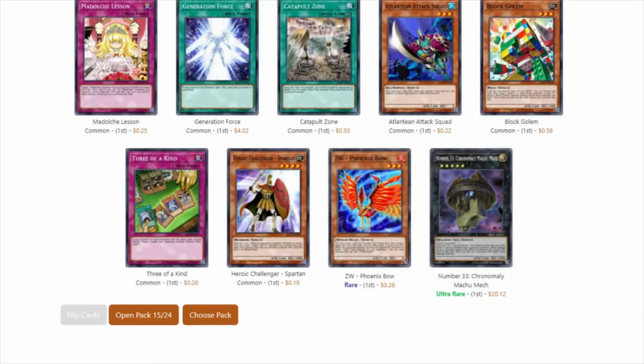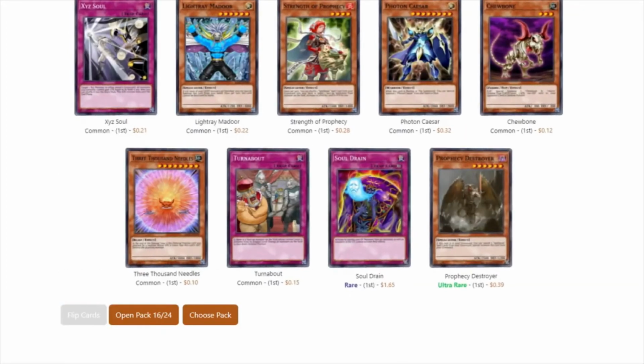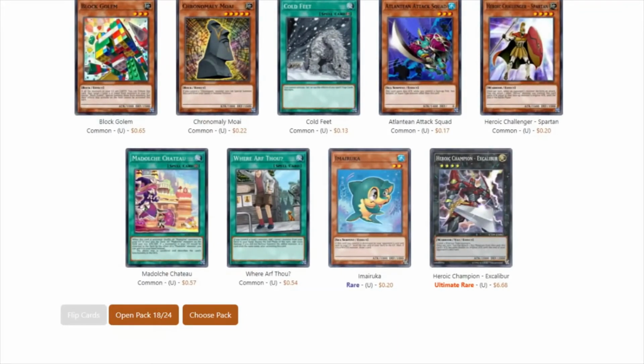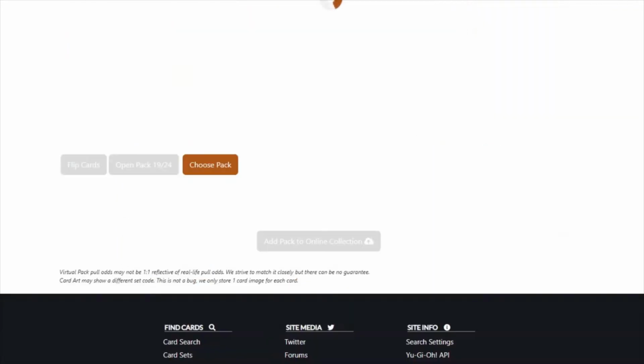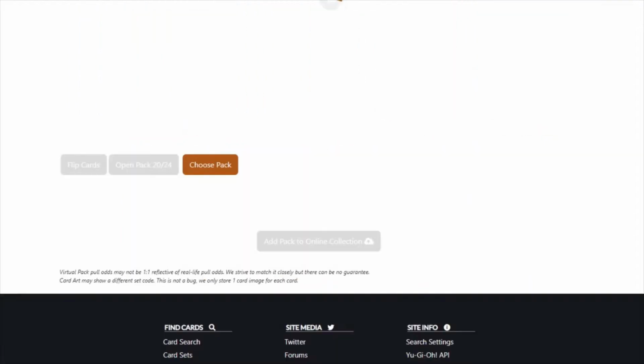Okay. Machu Mech. All right. And a Phoenix Bow. Prophecy Destroyer. Another ultra rare, and also Soul Drain. Groundly Crystal Bones. Ooh, and the ultimate rare Excalibur. The foils just keep coming. Well, I think it's about as good as you can ask for from this pack. The Chevalier. No, we got some good stuff.